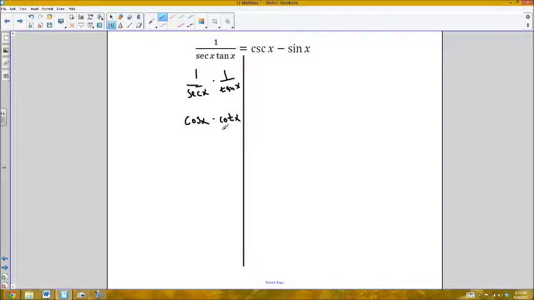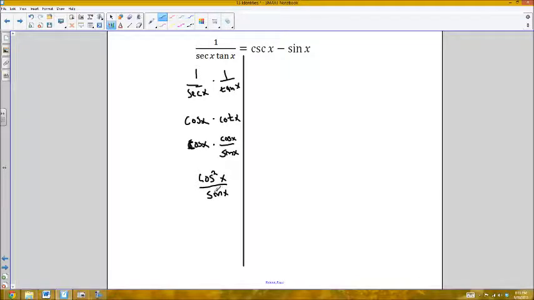Now cosine of x also has a quotient identity, so I'm going to see if I rewrite it with its quotient identity, if I can get some simplifications. So I rewrite my cosine, and then cotangent is cosine of x over sine of x. So it looks like this entire left-hand side actually reduces to cosine squared x divided by sine x. And I'm getting that by multiplying these two things together. You can think of this as cosine over 1. You multiply numerators, multiply denominators, and this is what I got.